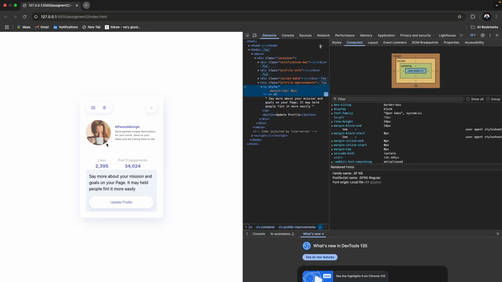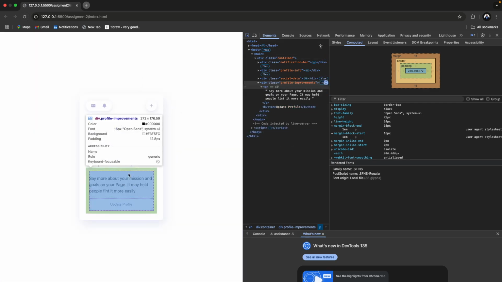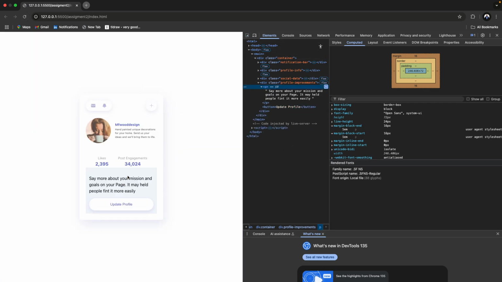I guess it's changed. No, the margin is still there, so the question is where the margin is coming from. This is 1em, 16 pixels.